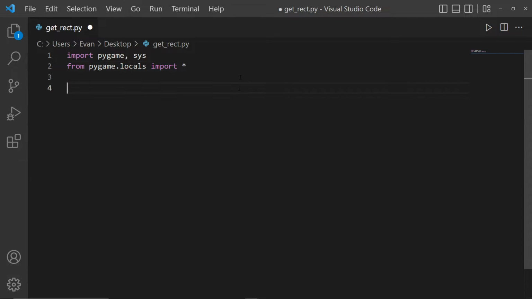The next thing we need to do is initialize the Pygame engine. If you don't have the engine running, you're going to have trouble getting your games to run. So that's the first thing. It should always be at the top under your imports. Ready to go.